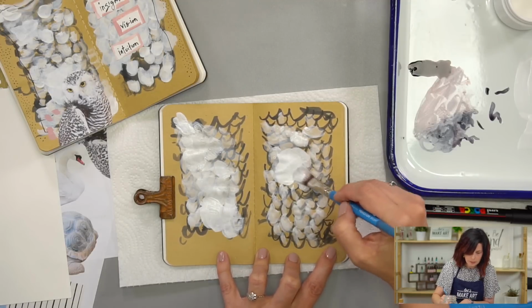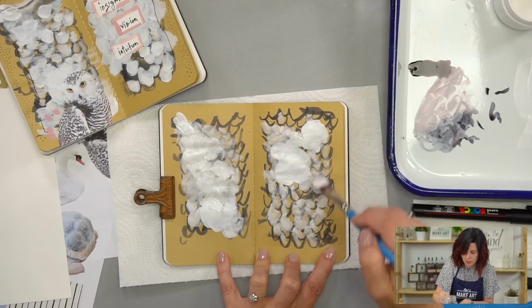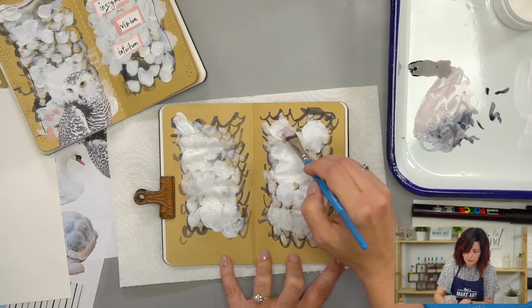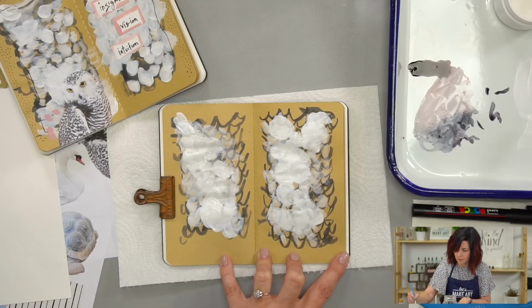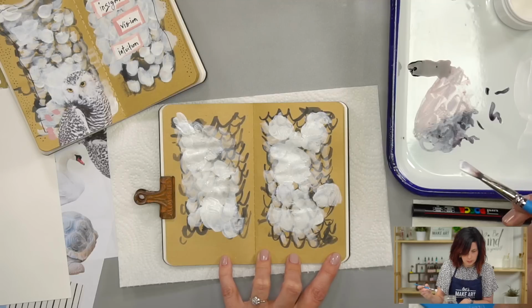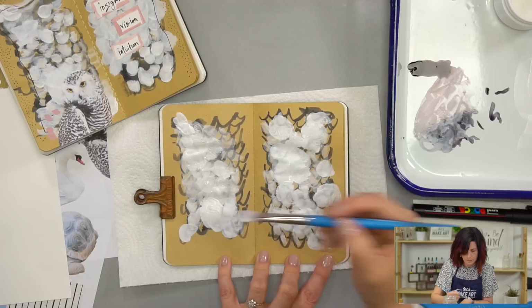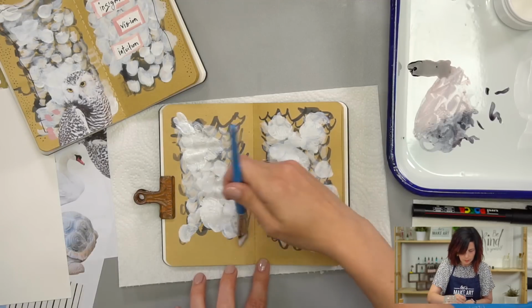Now I want some places that are opaque just for contrast. So I'm going to add a little more paint. Whatever feels right for yours, you do that. And I want some kind of coming off the edge here. That's feeling good. Maybe I need a little more right here.